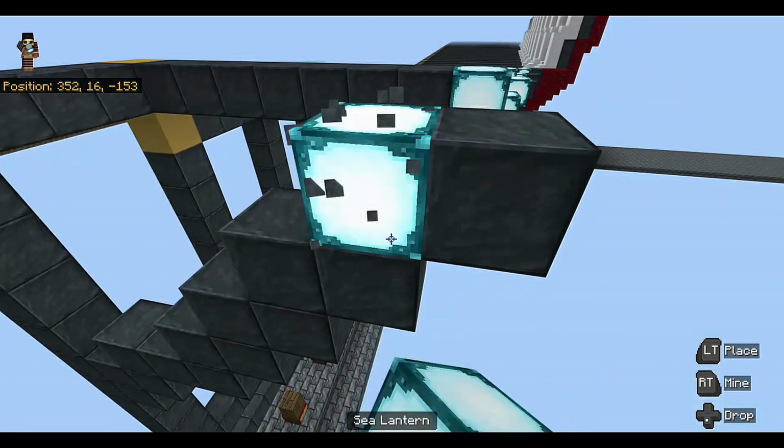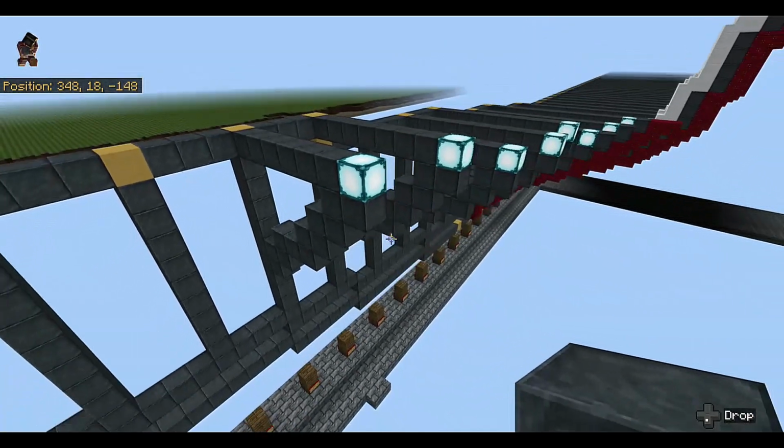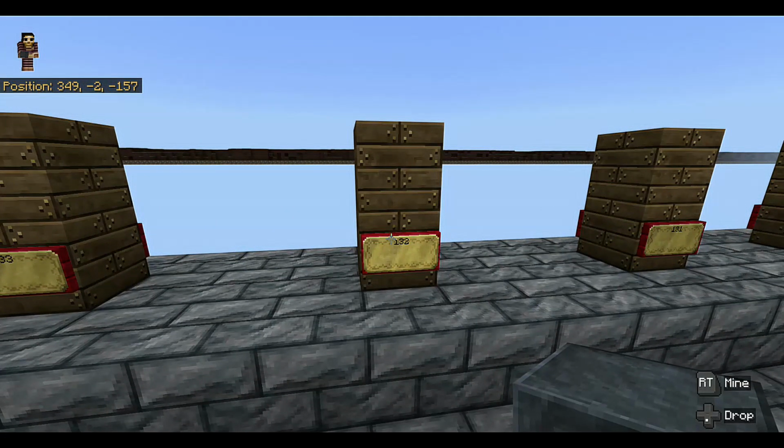So get your sea lantern, go there, take out the edge one, and put it right across. So there you go. See, it's getting more compact now. Right, so we're now on to frame 132.